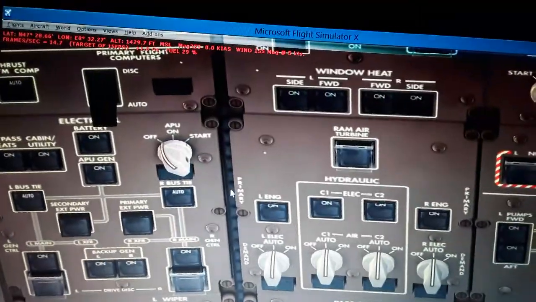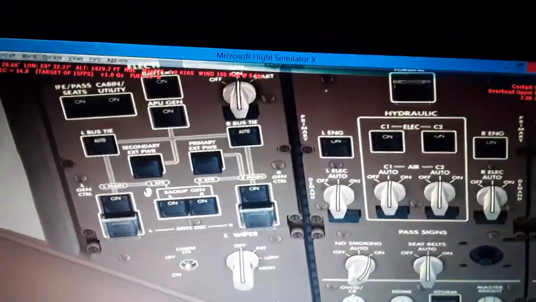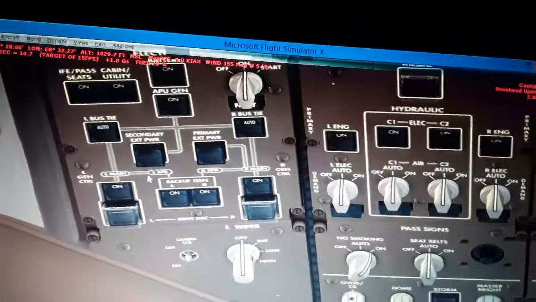We have, you come here, starter switch, the APU, the auxiliary power unit, in the start. You can see the start here, the left engine and the right engine electrical power.